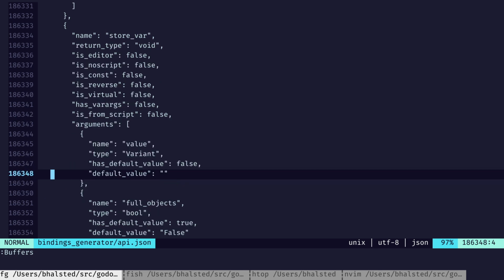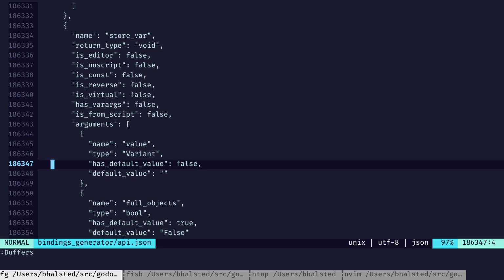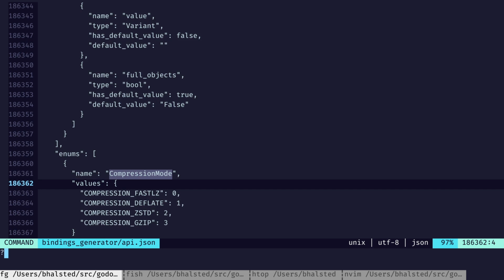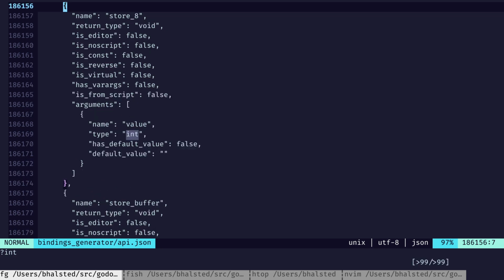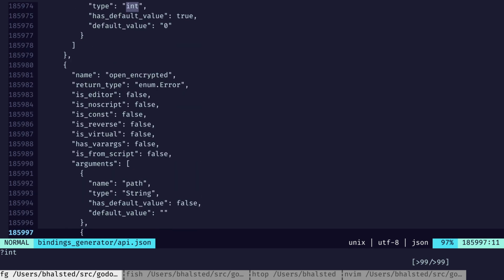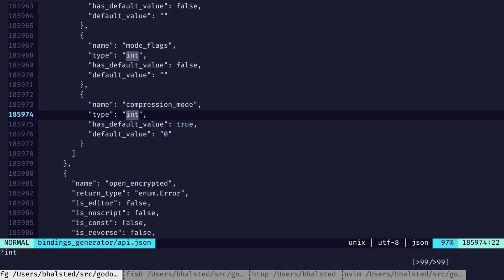I think it's, oh, you know what, let's look backwards for int. No, store 8, yeah. So those. Ah, mode flags, this one's exact, good. And this has compression mode, so we do want to keep the mode on the end.